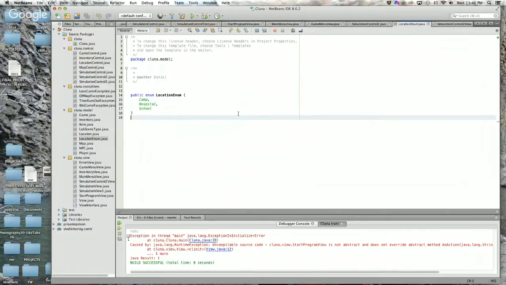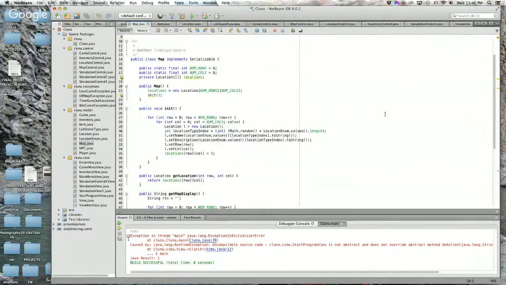A for loop executes a sequence of statements multiple times. It's useful when you know how many times a task is to be repeated. You can iterate using for loops, which is what we did here. Starting on line 28, it's going to run through each variable and run through the code each time until it ends.